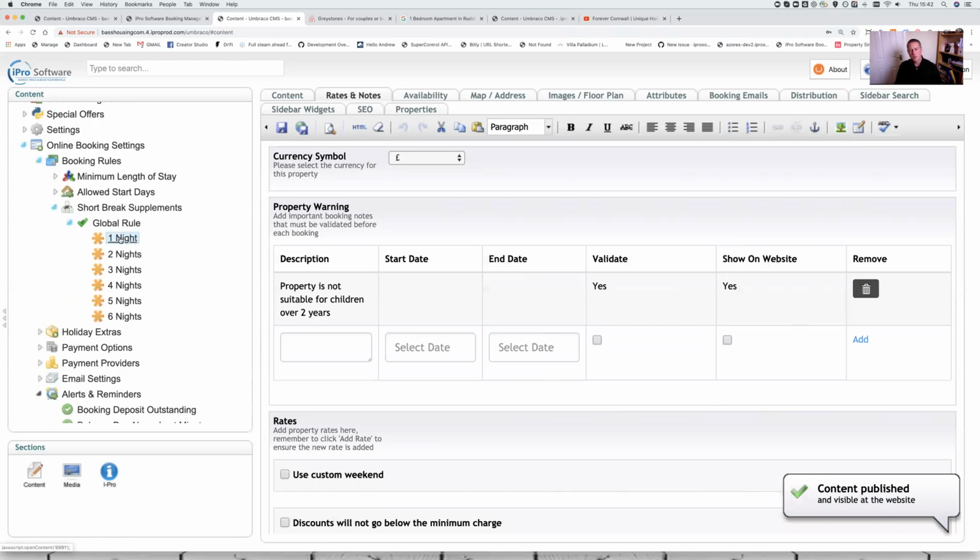I've actually set the one night price up to be the same price as 3 nights, so 80% of the weekly price. What that allows me to do is be less specific about a minimum stay. I could actually allow one night stays quite happily, knowing that we're going to get 80% of the weekly rental income on that one night booking. So by using these rules, you can allow people to book to their needs, but you can set a price that is suitable for your business model. So I think that is very flexible from that point of view.